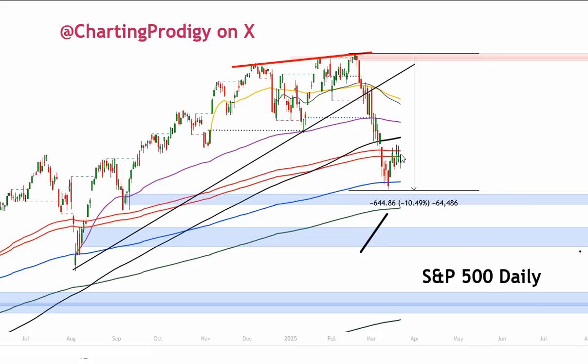And again, if we do undercut this low, it's a good chance that this area is going to hold here in the low 5,400 area. Now we've dropped 10.5% so far from the February 19th high down to this low. That could be a bottom with our bottoming tail, but do we undercut it again? Maybe we get another bottoming tail. Candle of indecision in the weekly time frame this week, so we'll be watching.